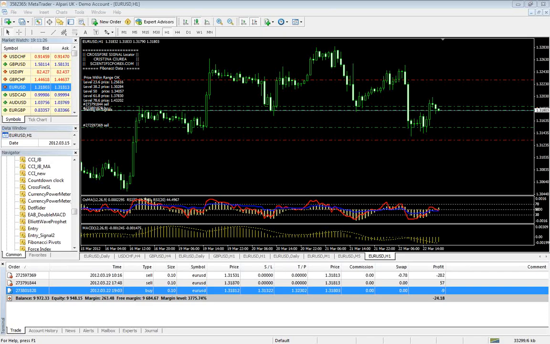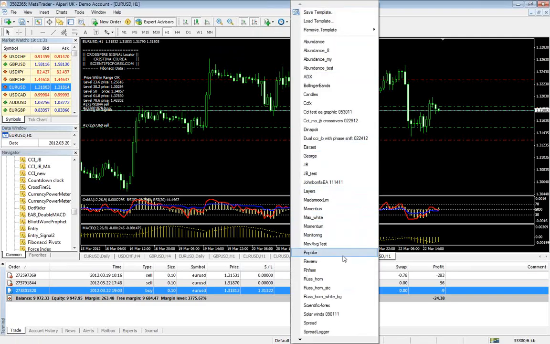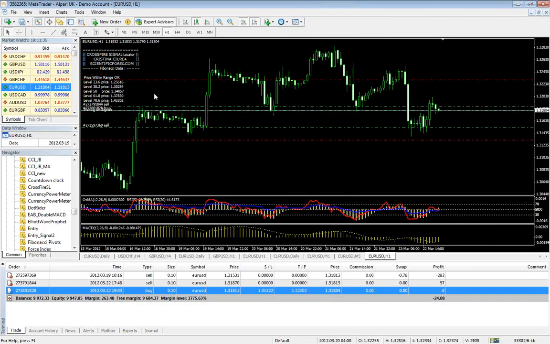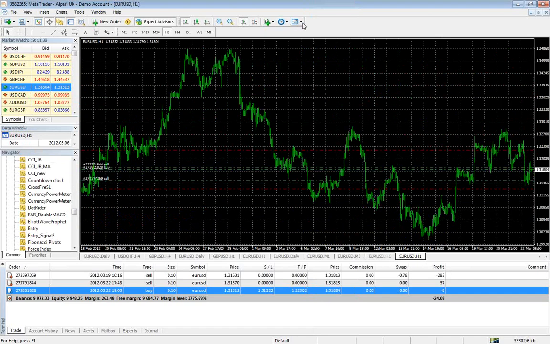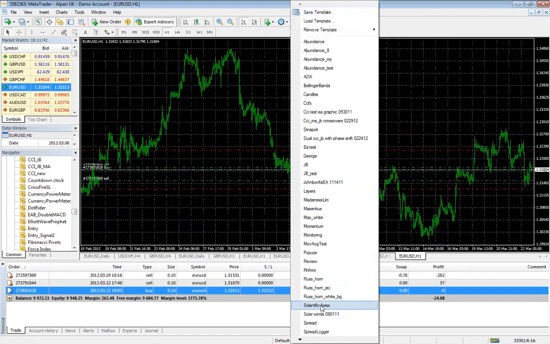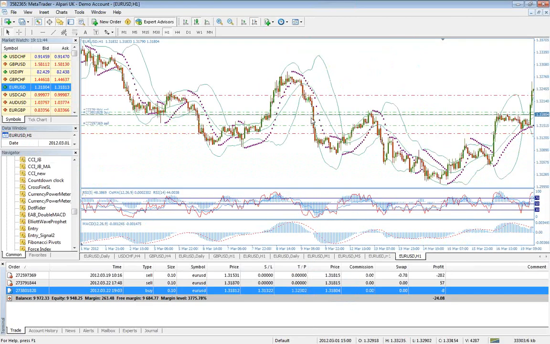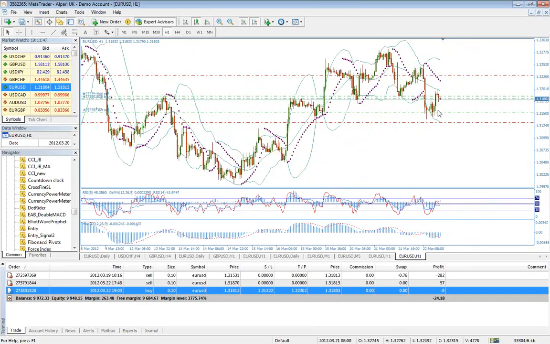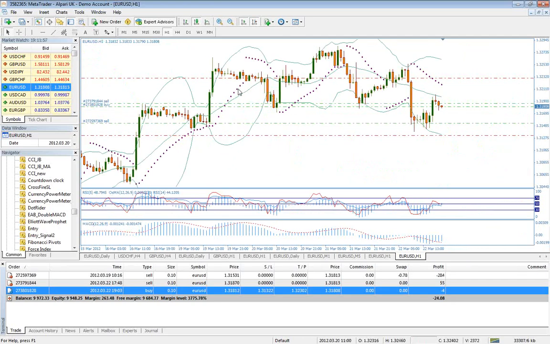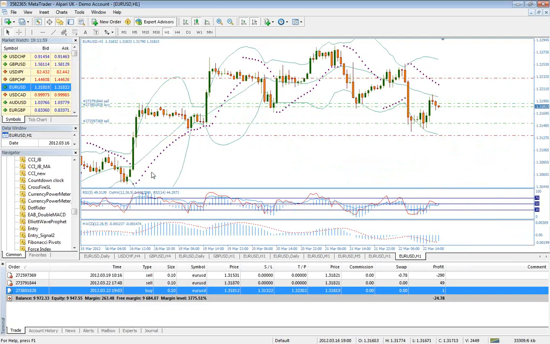Question, does the template include all the indicators? The template includes only the standard indicators and the trading assistant. So here I have the Scientific Forex template. Let me not mess this one up, I'll just open a new chart. This should be there by default if you use our installer. And here you go. Here you have the default indicators used by Christina: OSMA, RSI, MACD, and Bollinger Band. It doesn't have CCFX, it only has the indicators if you don't want to place them yourself.